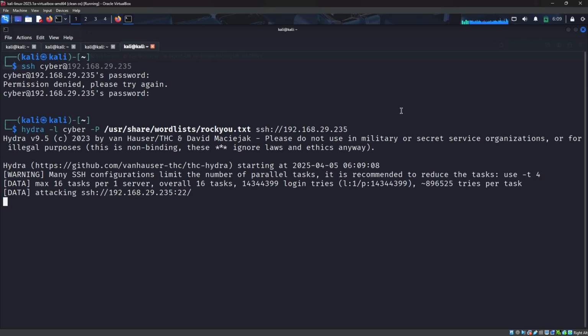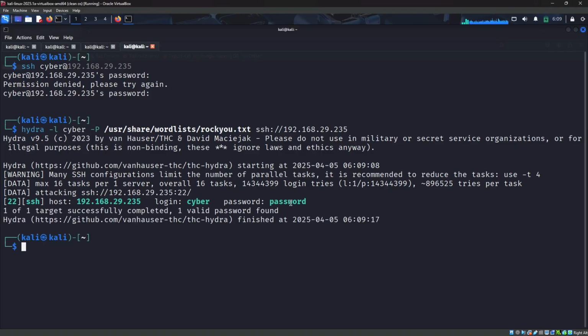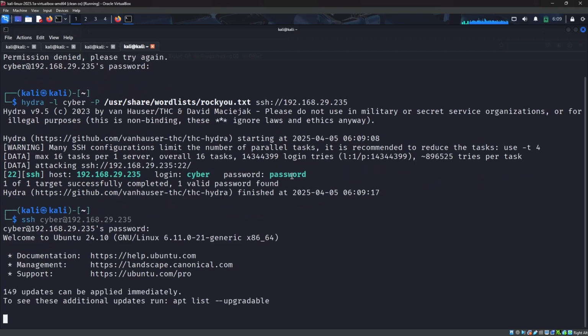And boom, the Hydra scan starts and we got the password. This is simple, right? It's not a complex password. So we found how you can get into SSH, and the user will enter SSH username at IP and the password that he got using the Hydra scan.